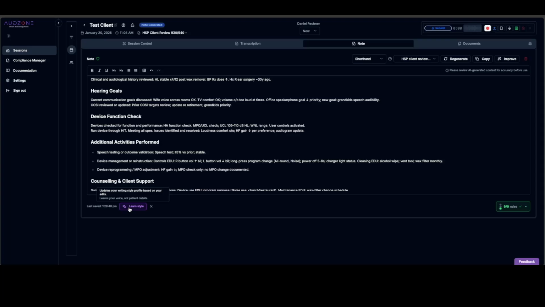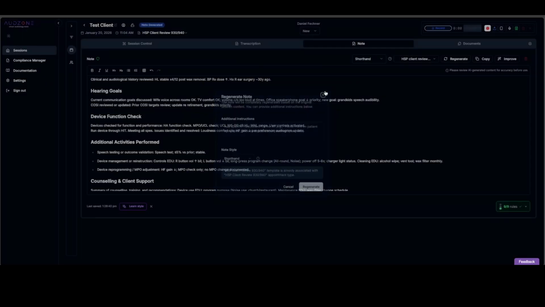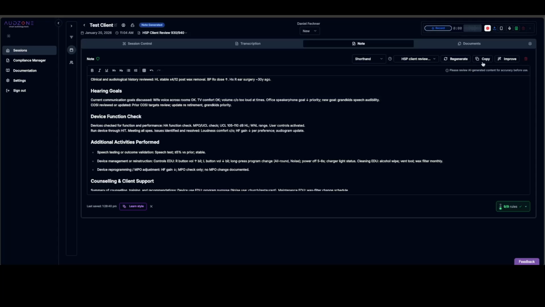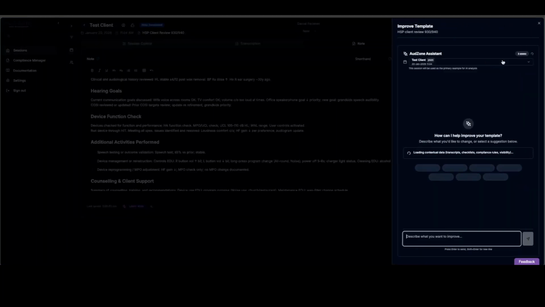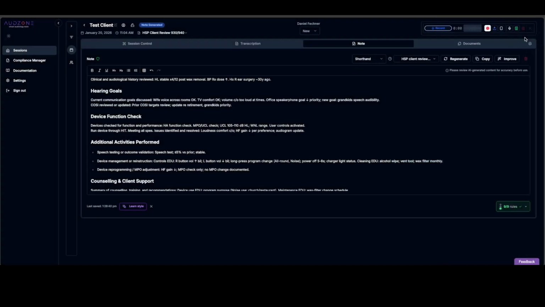Now, if you are not happy with certain things, or you want to include certain things, you also have the option to just press regenerate. Type in here whatever you may want to have included in the note, and then you can regenerate. We won't do that right now. And that's the same here with AI. You can basically say improve, then there's an assistant, and you type in instructions like you would give a human. Say, well, I don't want you to use bullet points, use paragraphs in professional conversational language, for example, and then you can regenerate that if you wanted to.